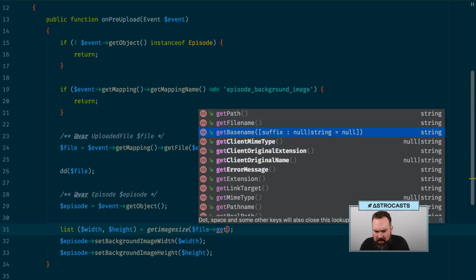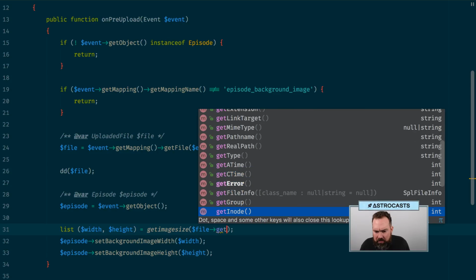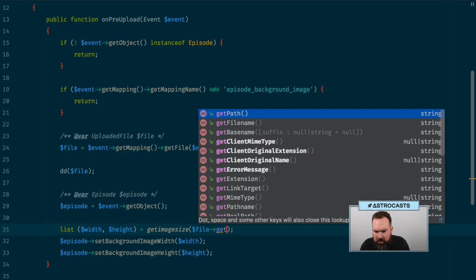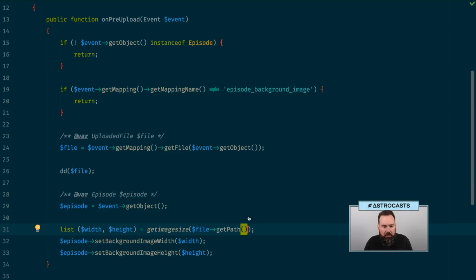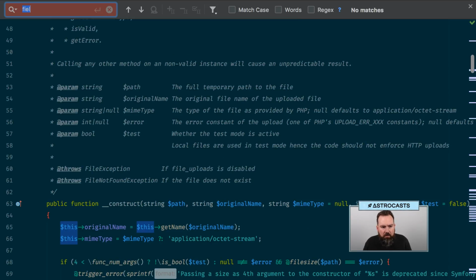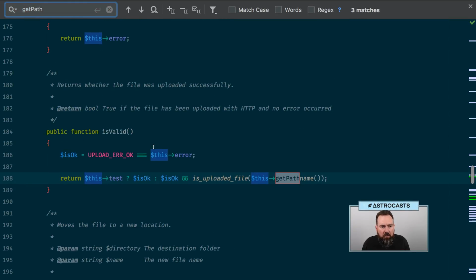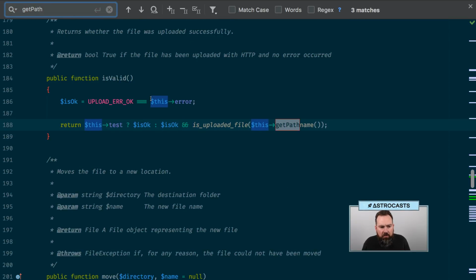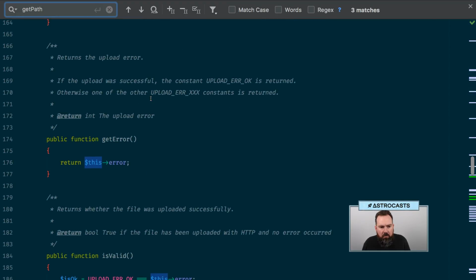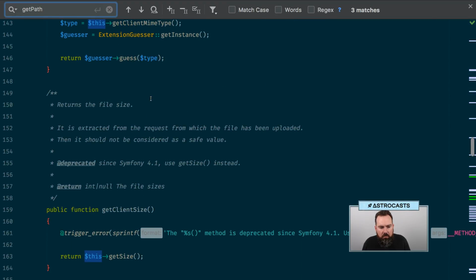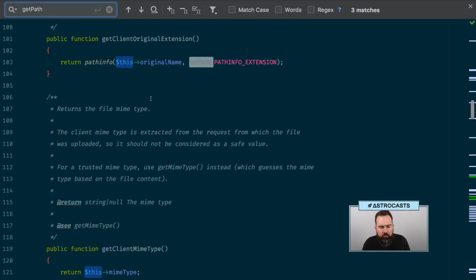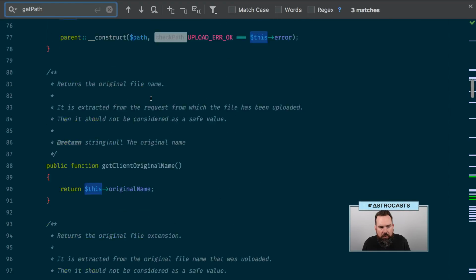Sorry, so get file name, get real path. Let me see what the docs are for uploaded file. So get real path, return whether the file was uploaded successfully. Client original name.